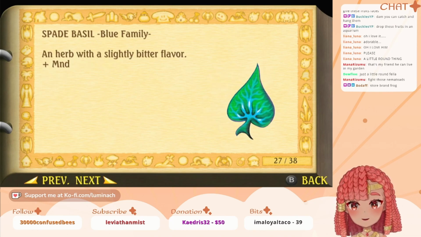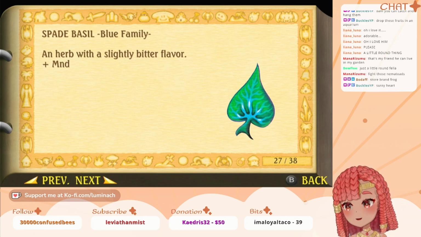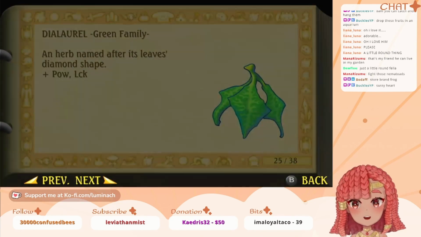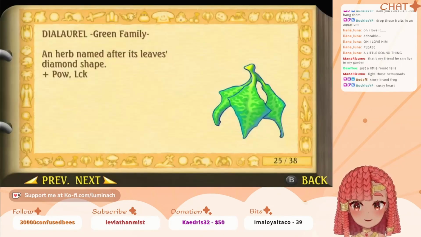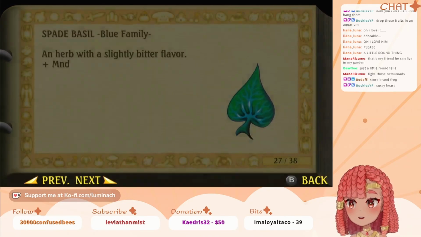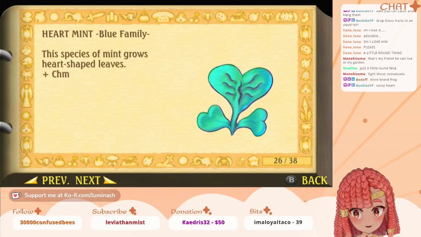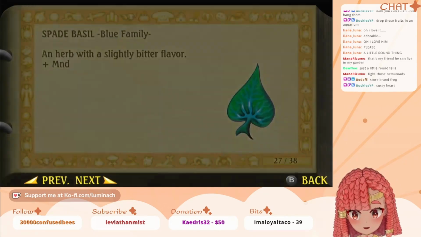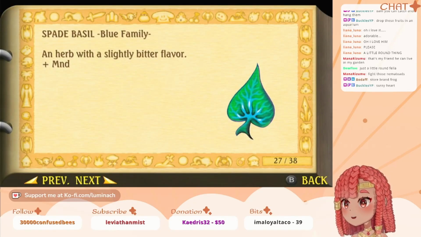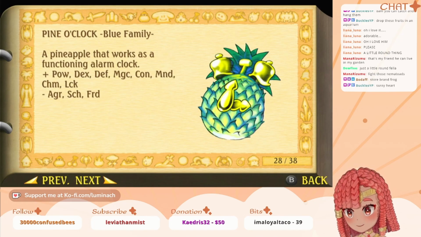Spade basil. An herb with a slightly bitter flavor. It's a sussy heart. It's very sussy heart. It's a 4. It's okay. Oh, okay. I think I know what they did. Diamond, heart, spade. Wait. Club. Spade, club, heart. Why do I feel like I'm missing one? I know it's supposed to be the 4 suits of cards, but I don't play cards enough. Anyways, I don't know what happened there, but it's okay.